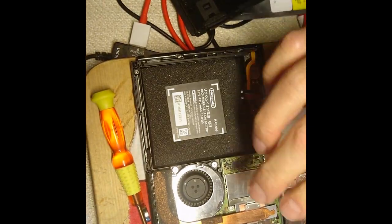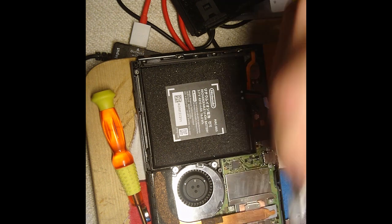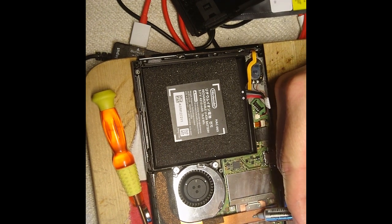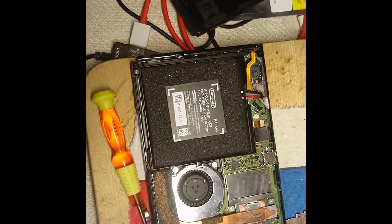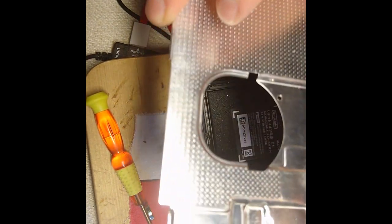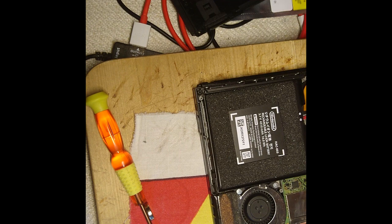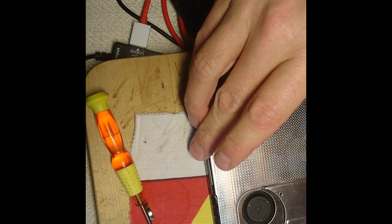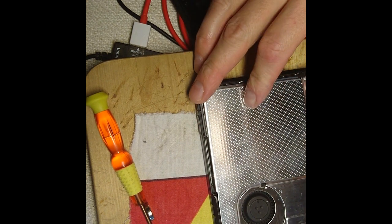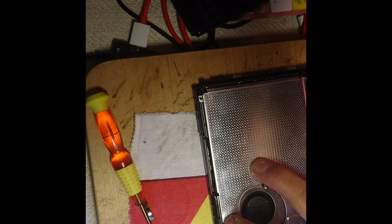And okay, so I cleaned this. It's pretty clean, and put a little bit there, just so it makes contact. And happy with that. Should we try now? No, we will not. We will take the risk that it actually works and put this on. So I put these screws back together, and then we test it.